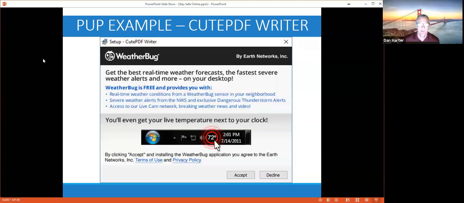And what it did then was take me to another screen. Still, if you look at the top, it thinks I'm installing CUTEPDF Writer, but actually now I'm trying to install WeatherBug. And normally you would hit accept, because that's what you do when you install programs. You hit the defaults, you say next, next, next, until it's installed, and then you're done. Well, in this case, you would think you have to hit accept, because if you decline, you're not going to install CUTEPDF. In reality, you would not; you're declining WeatherBug, but you're still going to install CUTEPDF. So it's contrary to what you would normally do. And again, you're accepting their privacy policy. Now, WeatherBug is a legitimate program. It puts a little app in your taskbar that shows you the current weather, but you were intending to install CUTEPDF, not WeatherBug.